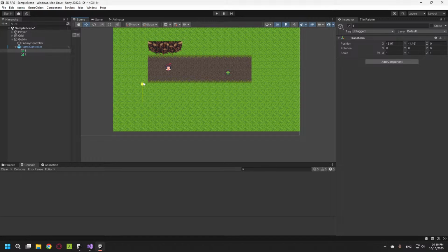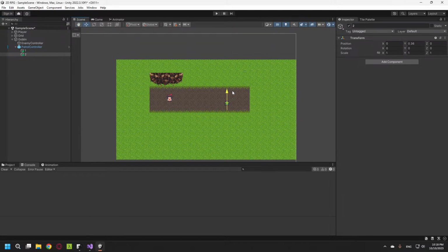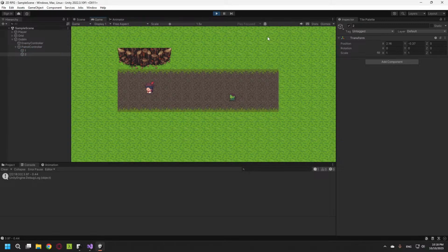Oh, an empty game object. So let's do a patrol to here and... here, for instance. So now it's supposed to go left and right. The animation. Okay, that's good.